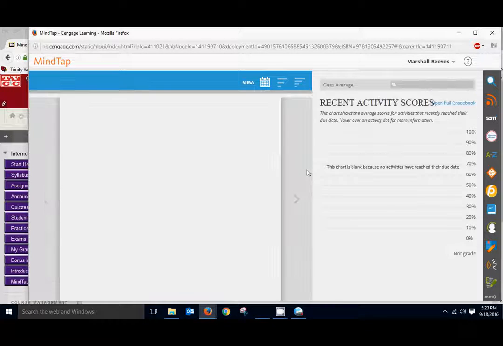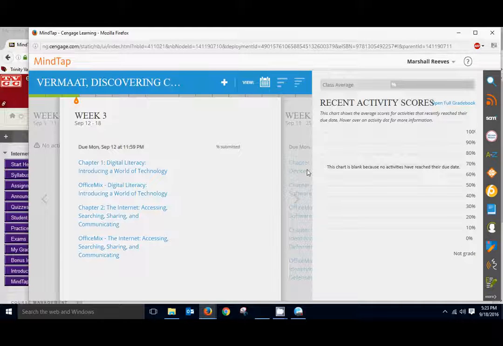Okay, when this opens up, it's going to open up in the calendar view, and it's still showing week 3. The problem is the way that these are set up, the day that it's due on is the 12th. So I have everything in here that goes along with what you have to turn in on the 12th. It's actually showing it a week later than it is. Instead of being week 3, this was actually week 2.